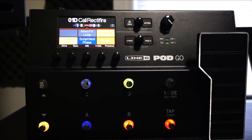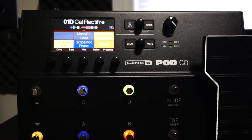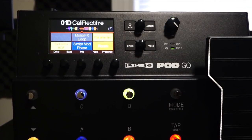So with that, let's have ourselves a tour of the Pod Go and talk about how you navigate this thing to make the tones you'd like before we get into some more tonal experiments, starting with the I/O, which includes basically everything most people would need and nothing that it doesn't. Very much sticks with the theme here.